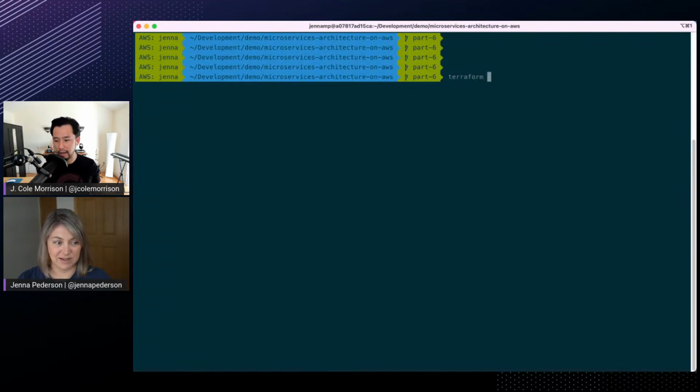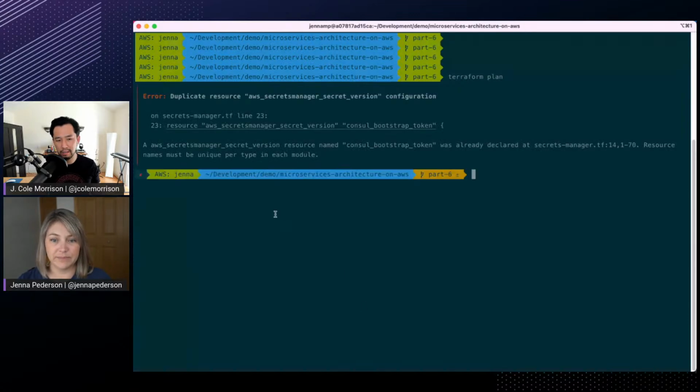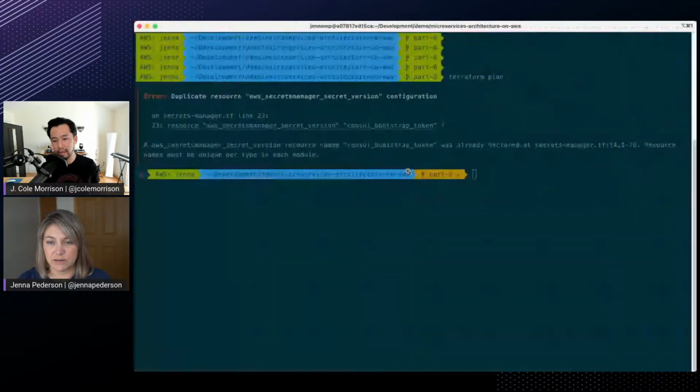And Shantanu, I see your question about gRPC. I think that it is at least enabled. Let me look at this error here. Duplicate resource. I bet you we copy pasted it and didn't change the label.